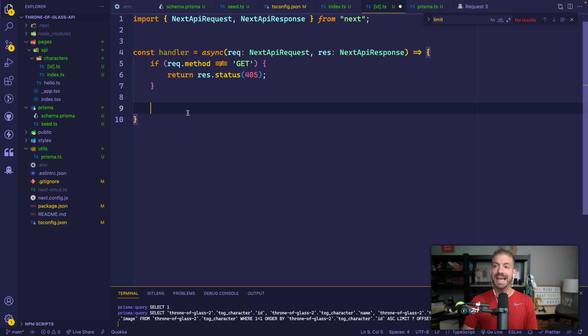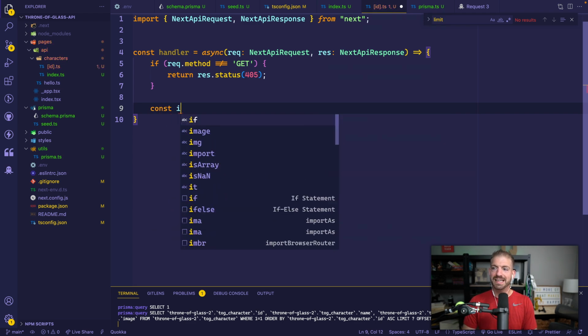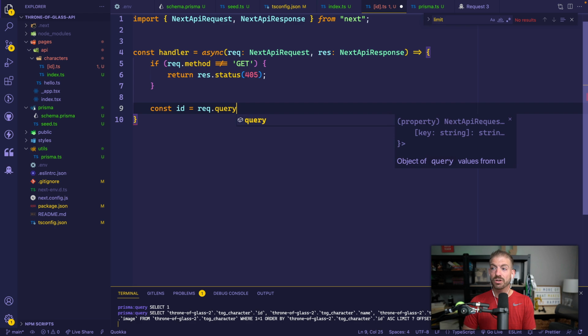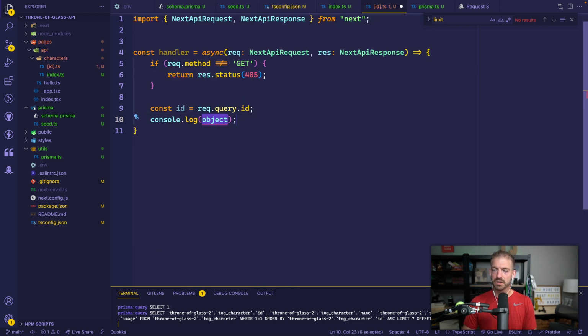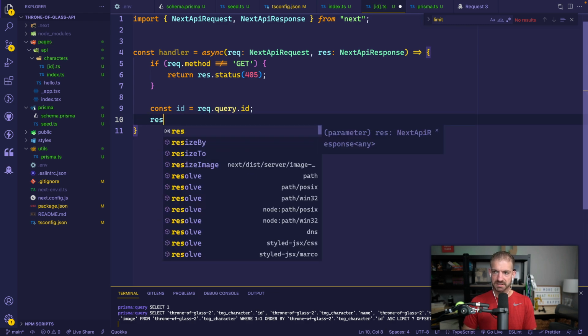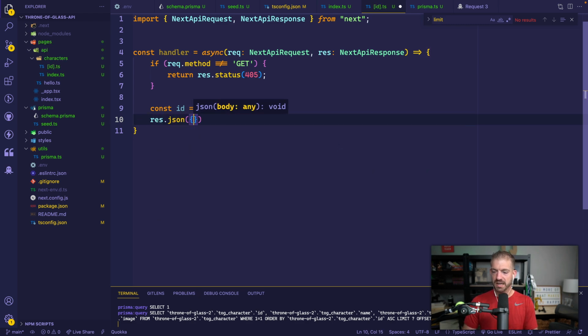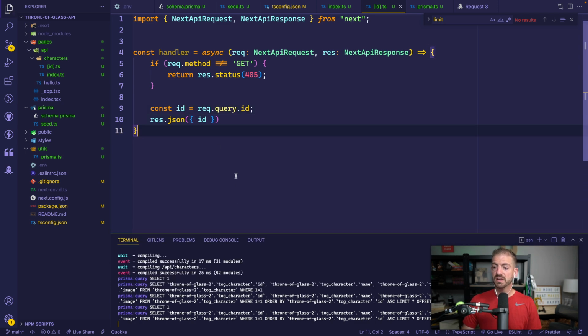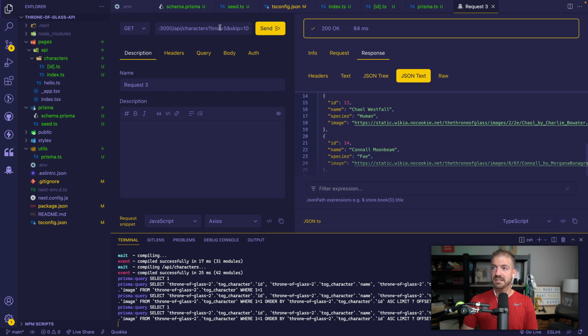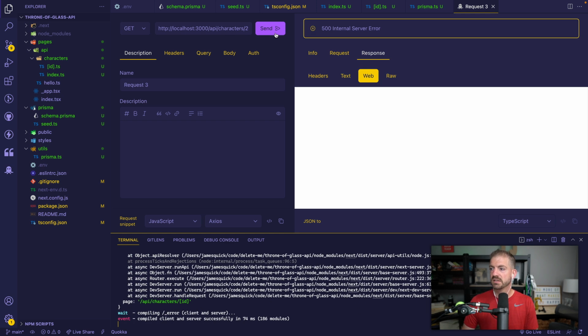And then next, we want to get access to the actual ID from this path. So they will go to /character/ and then an ID. So we can say that the ID is coming from req.query.id. And let's just send this back in a response. So let's do res.json, and then we'll say ID to see if we're querying this correctly. So let's go back to our request in here. And now instead of characters and then query parameters, we can do /2, for example.